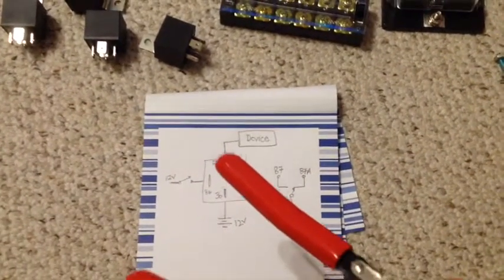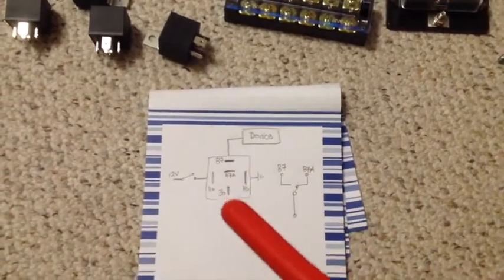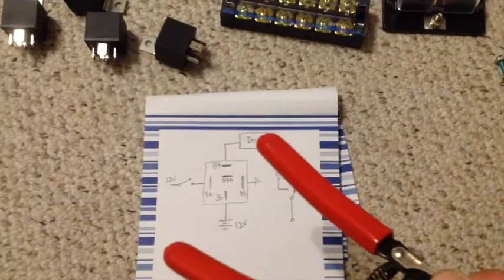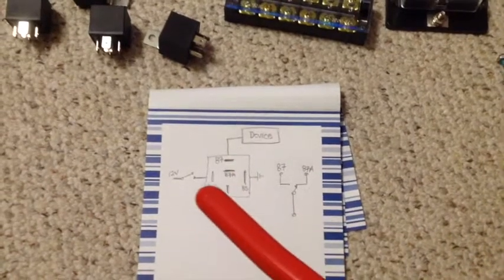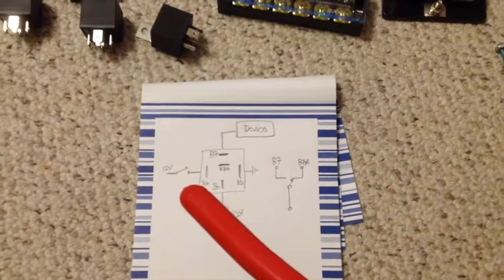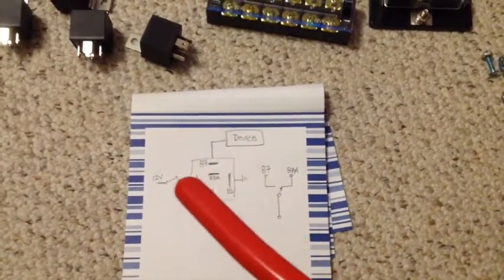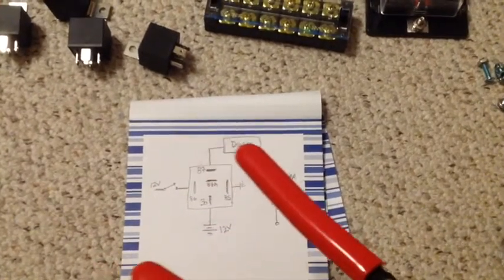Pin 87 will go to whatever device I'm going to power, like the LED light bar, refrigerator, whatever. And then we have 86 and 85. This is where the switch will go to the relay. This is essentially what activates power going through.